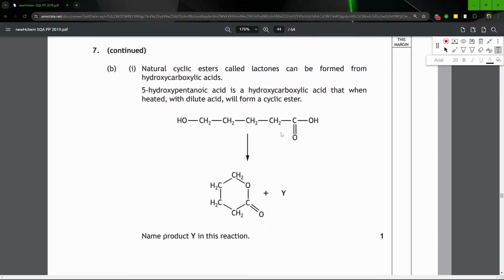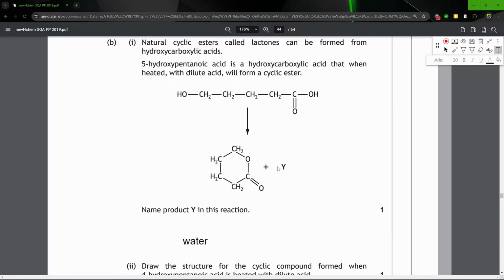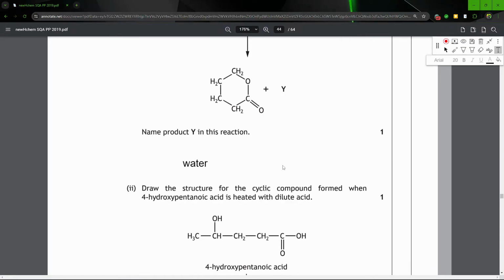And this one is actually surprisingly simple despite all these stupid bloody names, because remember, when you join an ester to itself or another ester, it's something called a condensation reaction, where two molecules join, in this case the same molecule, but it releases water. Told you, if you ever see name product Y and you've no idea, water or carbon dioxide, pick one. It'll get you farther than you think.